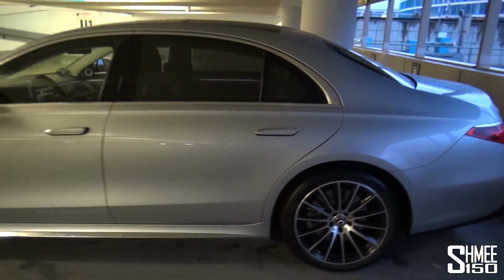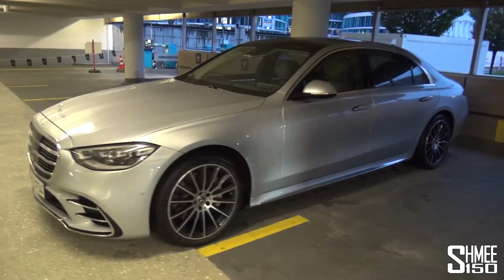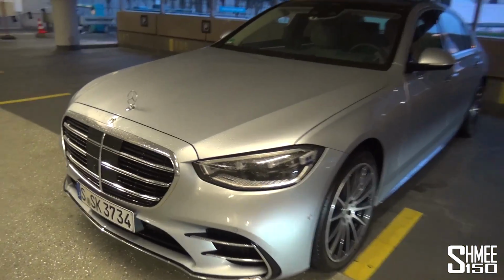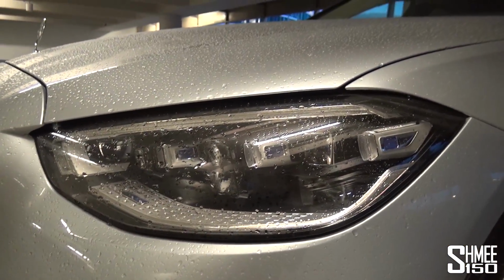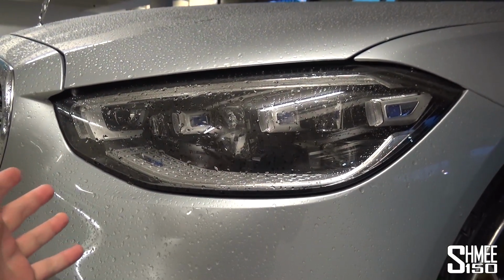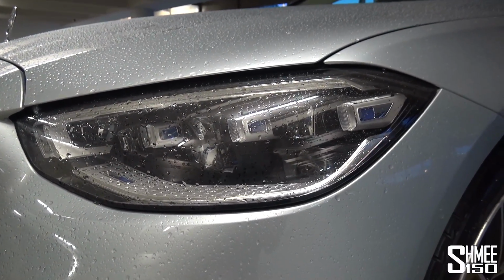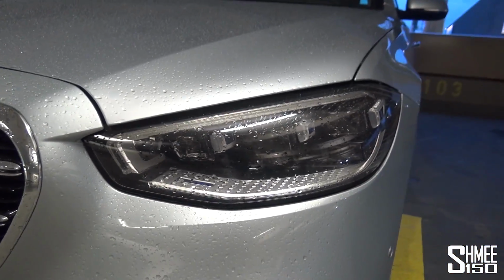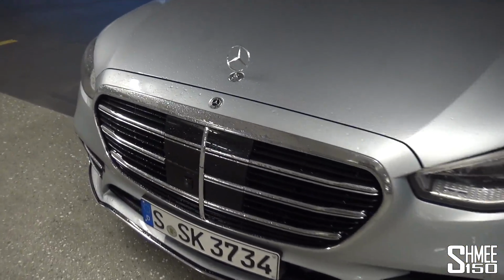So I hope that's been a pretty good introduction and demonstration of the technology available in the new Mercedes-Benz S-Class. He says, as the other car turns on, reminding me that I did not yet mention the new digital light, the projection headlights with millions of pixels, which could in theory project an image or a moving video. What they actually do is block out very carefully what's coming onwards towards you, which means that they give a great view without dazzling oncoming traffic. And the triple headlight beams that you can see, the triple eyes that you have on each side. Of course, at the front, the bigger, more angular grille as well.